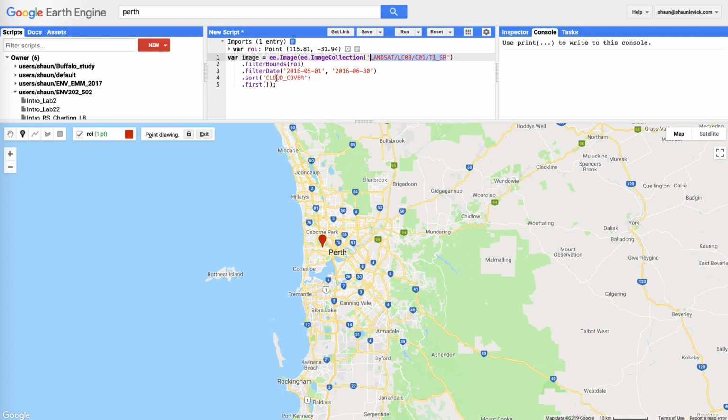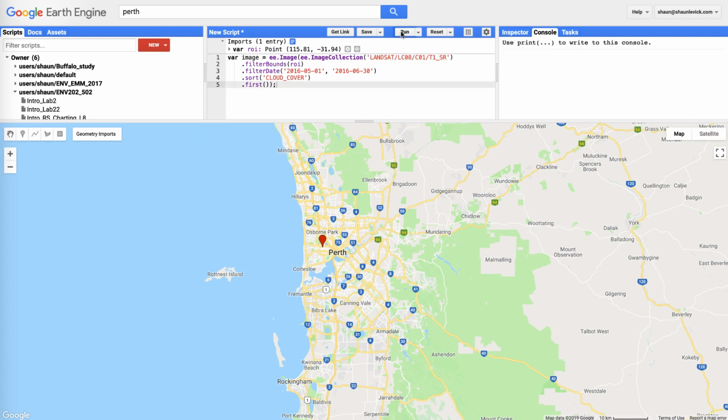We're going to filter by date to find a cloud-free image over the area. And we're going to sort by cloud cover. Remember, the sort function works by default in ascending, so from the least cloudy to the most cloudy image. And we want to return the first image from that.